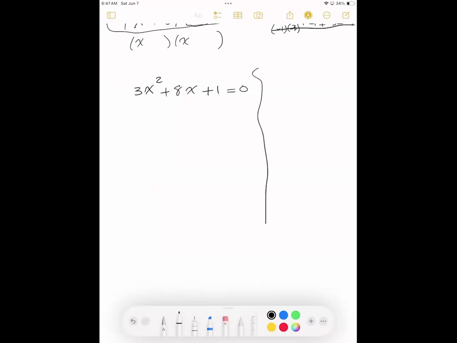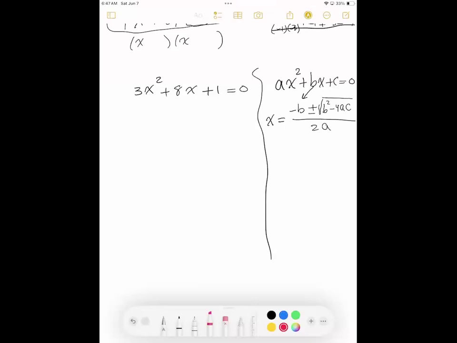And this is how the quadratic formula goes. We have ax to the power 2 plus bx plus c equal to 0. I use the letters a, b, c instead of numbers so I can give you the general formula. The formula goes like this. The solution x is equal to negative b, plus or minus, you open up a radical, then you put b to the power 2 minus 4 times a times c, divided by 2a.